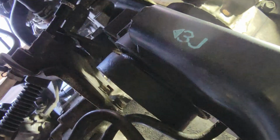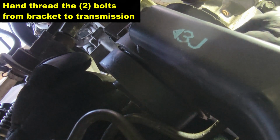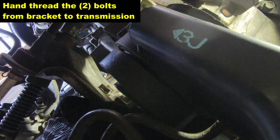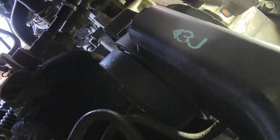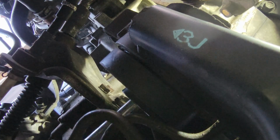Helps to pinch it together, kind of sandwich the rubber inserts in with your other hand to try to run it down and get it in there, and then try to line it up. In order to thread in your bracket bolts by hand, we'll have to center this center bolt. So go ahead and get that done. With a screwdriver, that is your best bet to get the center bolt lined up. And we'll throw in our bracket bolts at the same time, and then we're going to move on to tightening it. Basically just grab the largest Phillips head you can find, and that's going to pull the center in for you right there.